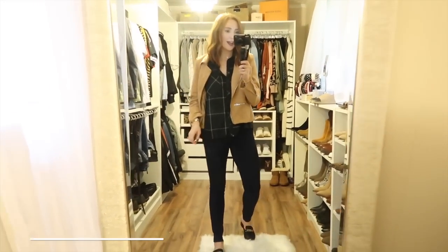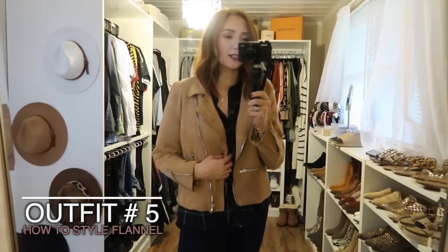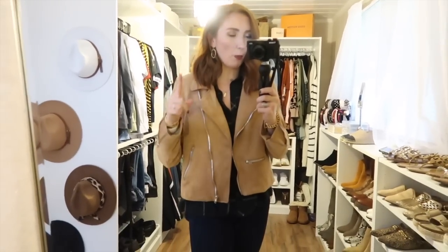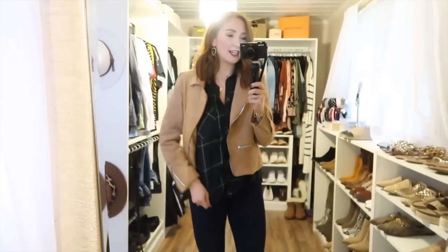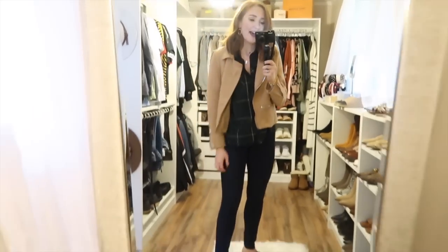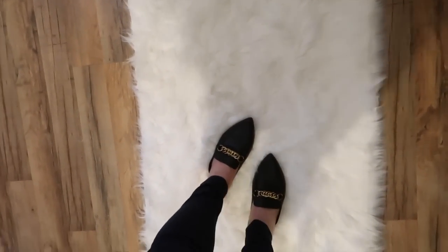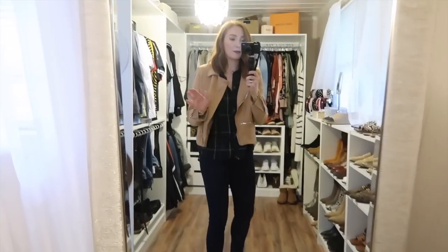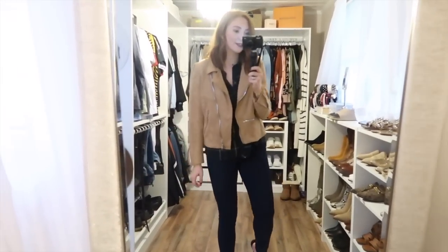For the next look I still have that same flannel and jeans on, but this time I styled it with a suede jacket from Amazon. It is so soft — I went up one size because with similar style jackets the shoulders tend to be a little tight at true size, so go up one and it will fit perfectly. It's such a good fall color and you can wear it with so many different things. I finished the look with my Steve Madden black mules — go up one full size in the leather version and half a size in the suede.